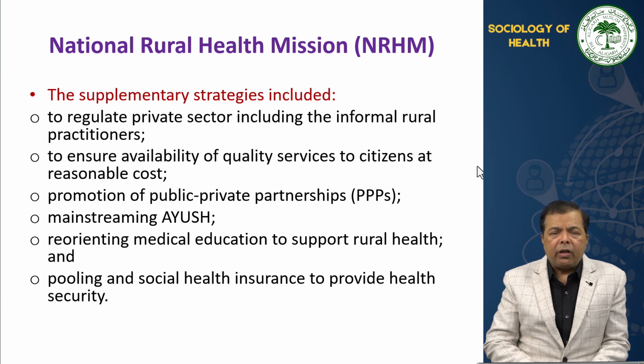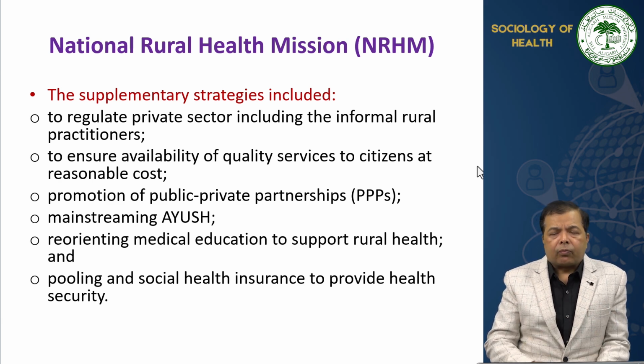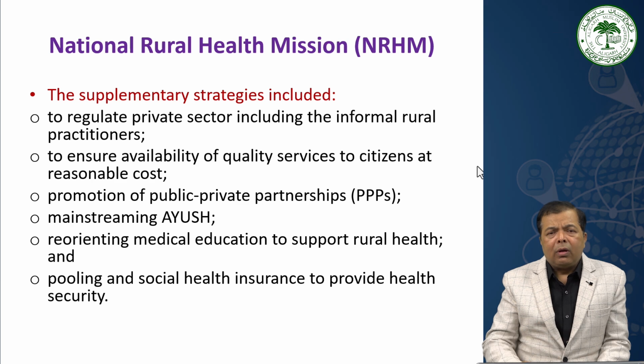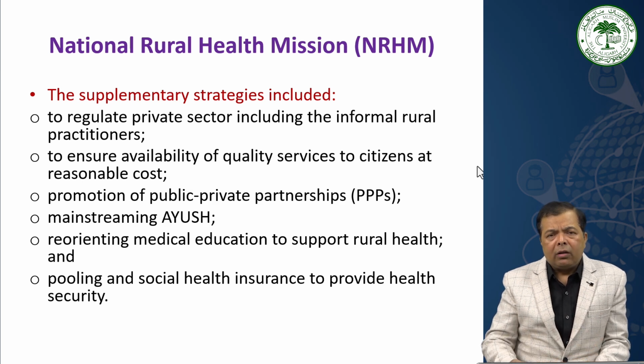And then there is another important thing, which is mainstreaming of Ayush. We have seen in some of the previous lectures that earlier Ayush was a department at the union ministry level, and then later on it became an independent ministry. So there were efforts to mainstream the Ayush practitioners, and NRHM way back in 2005 talked about mainstreaming Ayush. And another important thing is that at the level of the primary health centers, if the state government is making the provision, then they can also appoint qualified people from the Ayush system, just like the biomedical system.